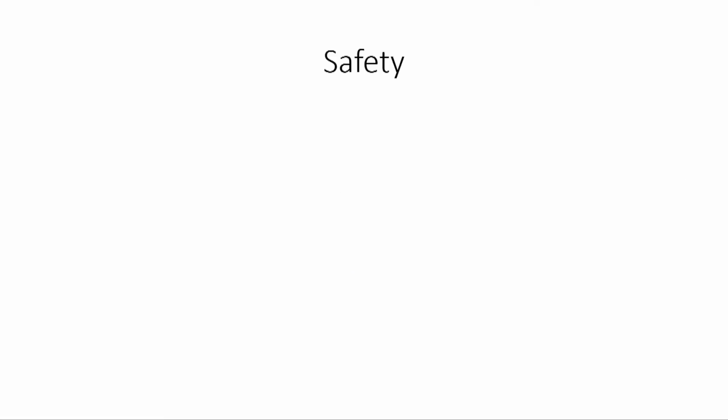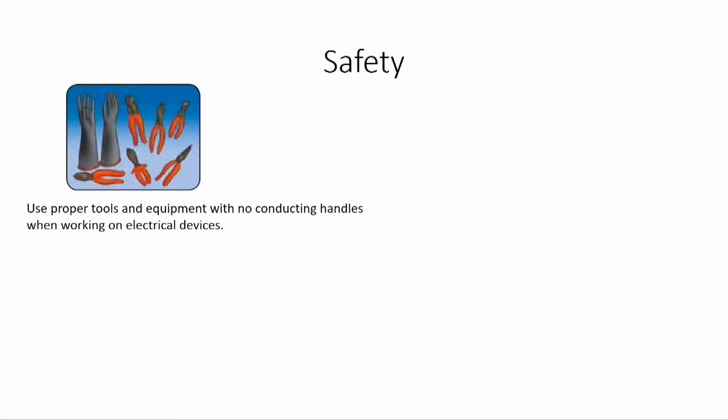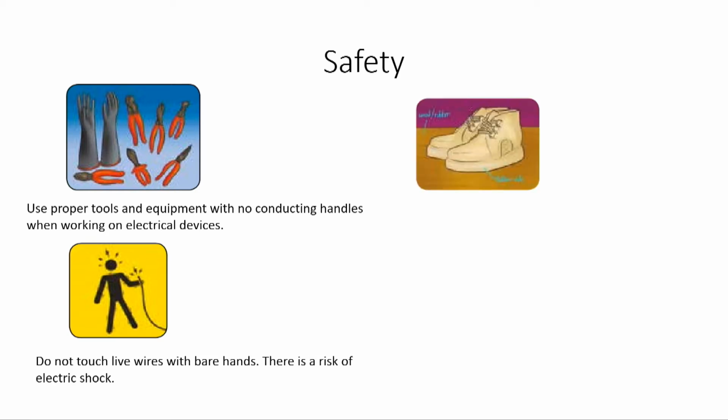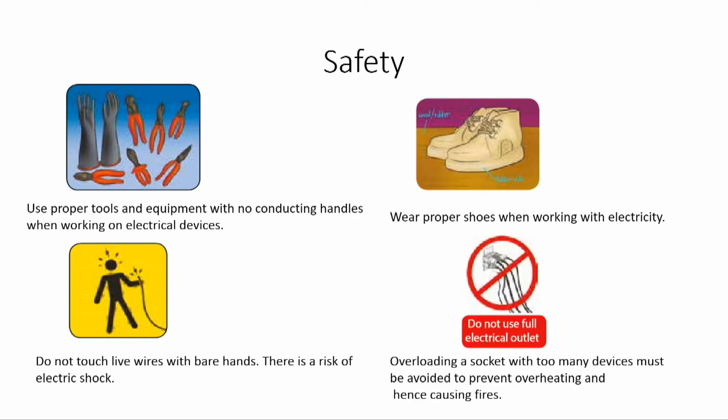When working with electrical tools, it is very important to observe some safety precautions. For example, use proper tools and equipment with no conducting handles when working on electrical devices. Do not touch live wires with bare hands. There is a risk of electric shock. Wear proper shoes when working with electricity. Overloading a socket with too many devices must be avoided to prevent overheating and hence causing fires.